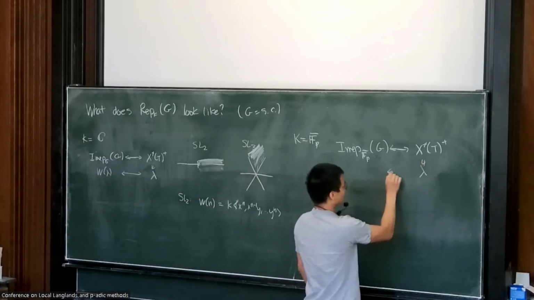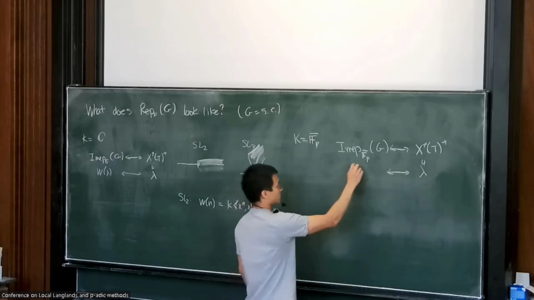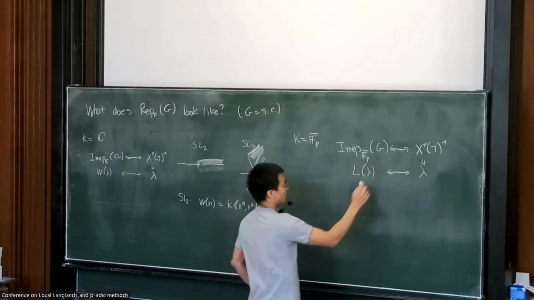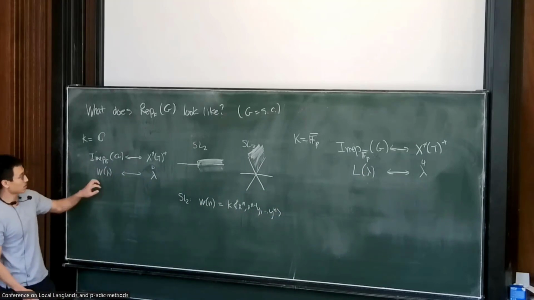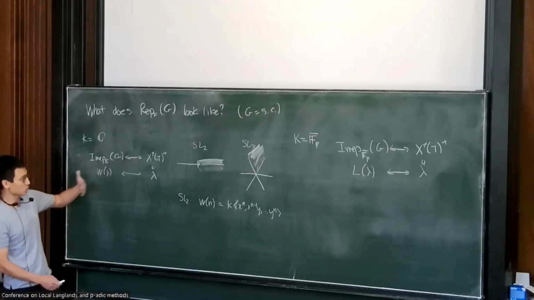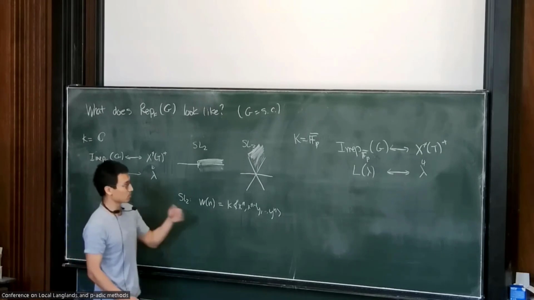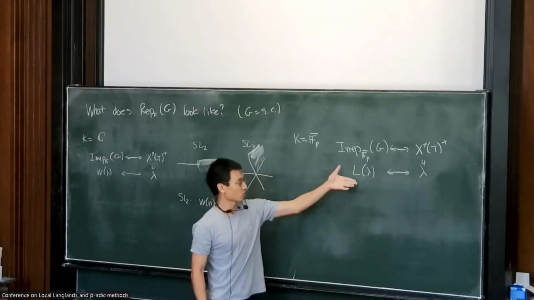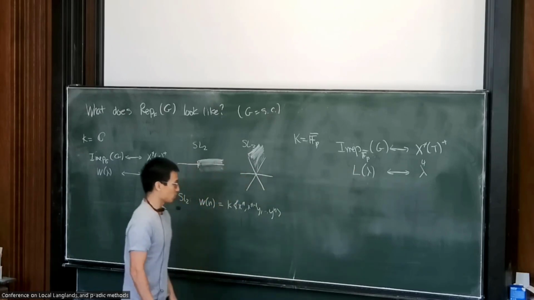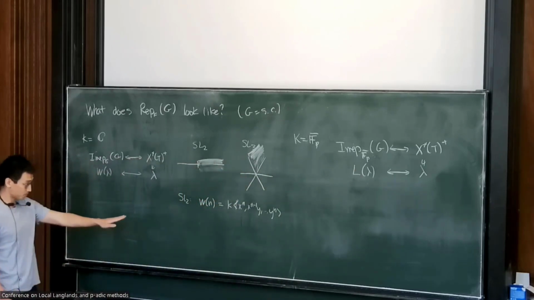So in order to de-emphasize that, I'm going to call this irreducible representation L of lambda. And I want to emphasize that you shouldn't think of L of lambda as being like W of lambda. W of lambda is something which you could create integrally and reduce mod p. So you could make this mod p, and it would not be the same as this. That thing would in general be reducible, and this thing would be its socle.